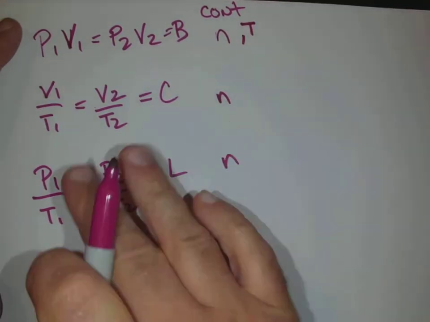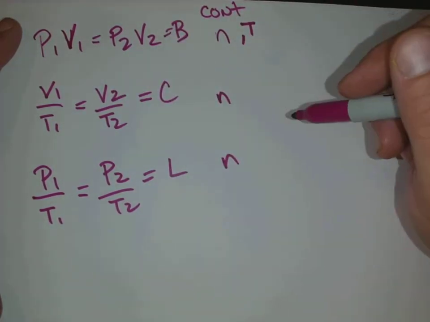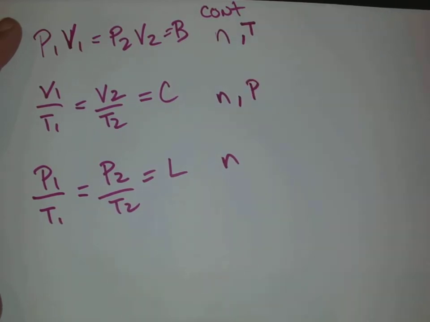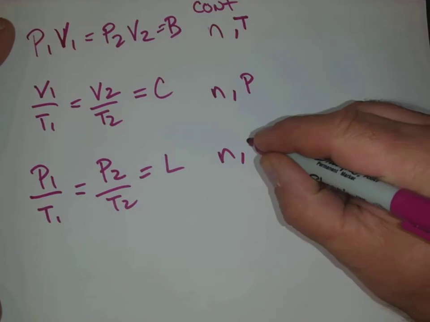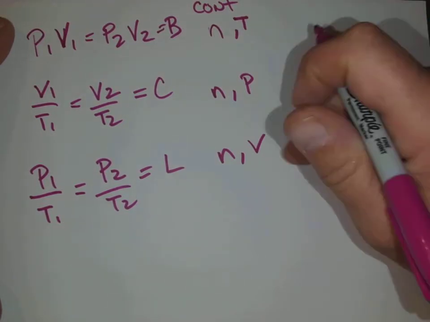Okay, and for Charles's law, you can see that we're dealing with volume and temperature, so those obviously can't be held constant, so pressure has to be held constant. And if you figured out where this is going, in Lussac's law we're talking about pressure and temperature, so that means volume has to be held constant. All right, so these were the three gas laws that we discussed, and we went over problems with those gas laws.